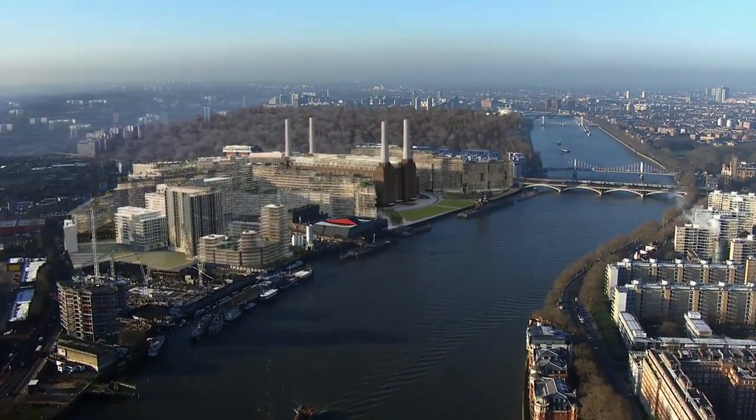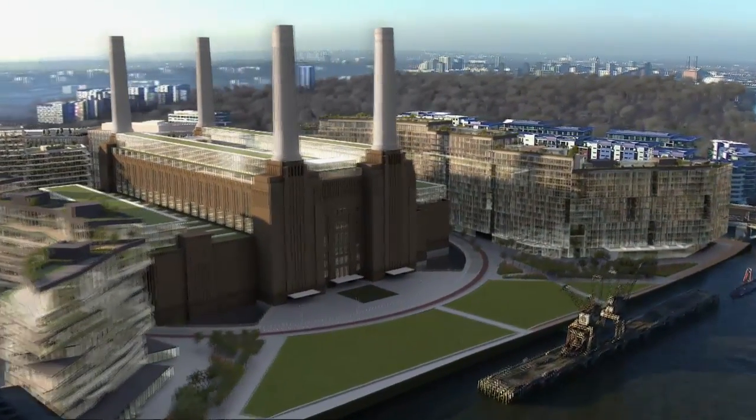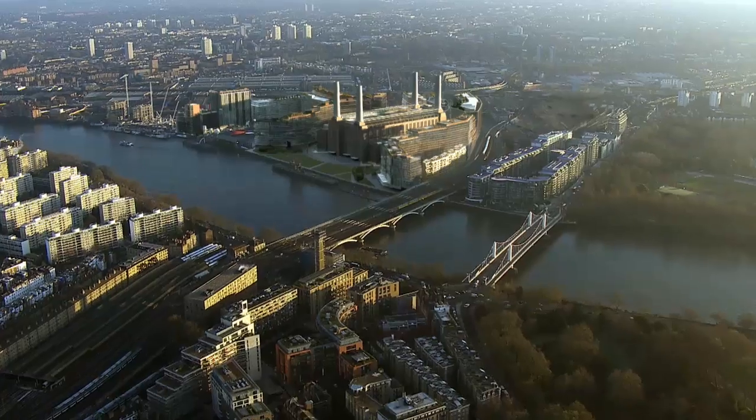This project is so much more than simply preserving an iconic building. Rob Tinknell is the Chief Executive of the company that's undertaking this incredible project. Rob, we've heard an awful lot about the plans for the chimneys, but what's it like actually working on such a renowned landmark? I think it's almost as extraordinary as the building itself. People in London have just loved this building, and we see that time and time again. Every time we do a launch or we do a piece of public consultation, the response from the general public is absolutely overwhelming.